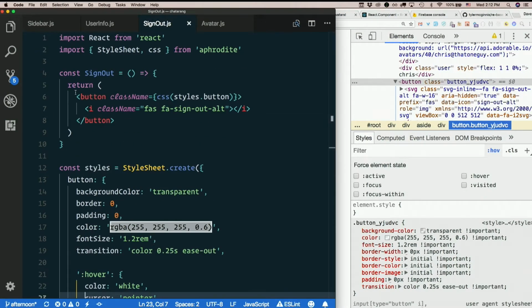Cool. So that's another way we can do CSS in JavaScript. It has some advantages, not the least of which is that we can use things like pseudo selectors and media queries, aka responsive design. It creates real style sheets and generates class names automatically. So more flexible, cooler, but it does add a dependency.